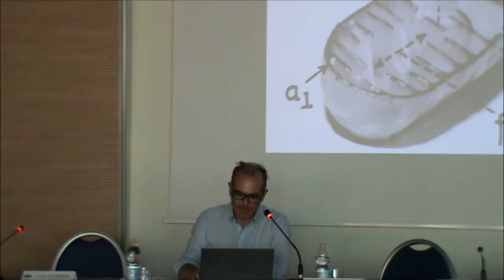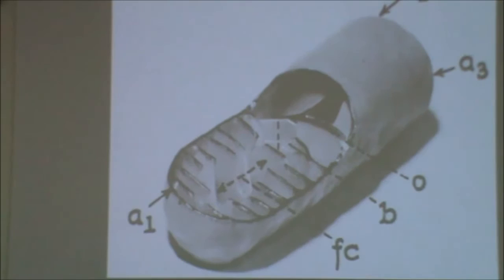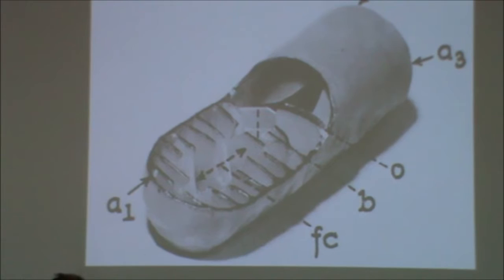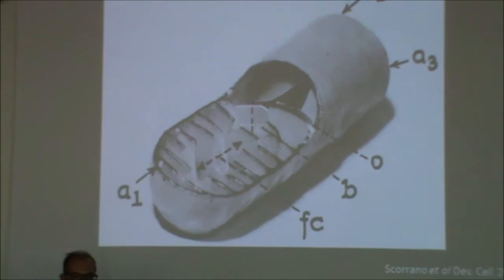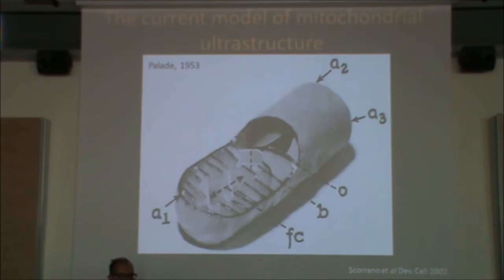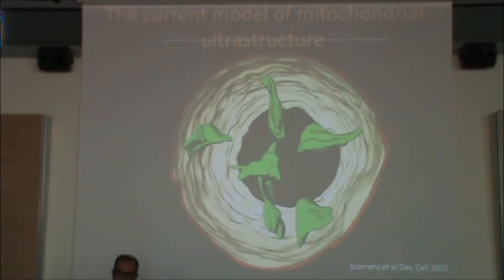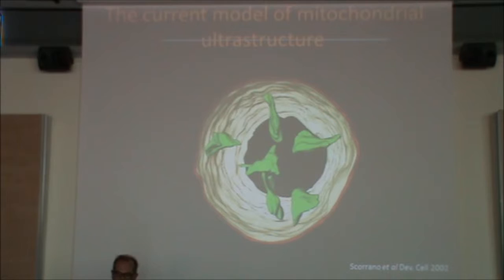What I'll try to convey to you today is what we are working on in my lab, with an eye on potential new treatments for mitochondrial diseases. I'm sure that you're aware of the model of mitochondrial structure that comes from textbooks, and this is an original drawing from the 50s from George Palade, which illustrates the model that has been put forward for many, many years. The work of Terry Frey and Carmen Mannella revolutionized our view of how they look. And this is an electron tomography, which is like a CT scan of a mitochondrion. It looks like a different picture.